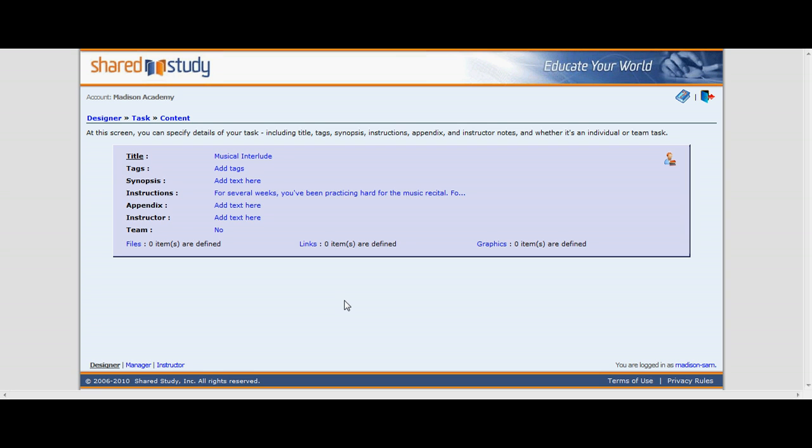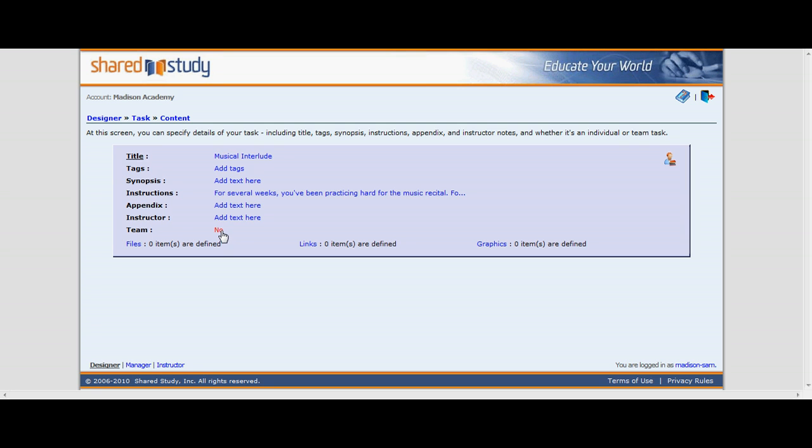The instructor would be present, they would give the student a grade, and they can enter the grade as part of the task. So a task is really a placeholder. It allows you to include traditional activities in an online course to create a blended learning activity. There is just one attribute, which is whether it's an individual activity or a team activity.